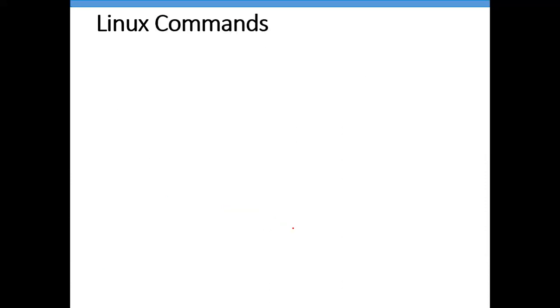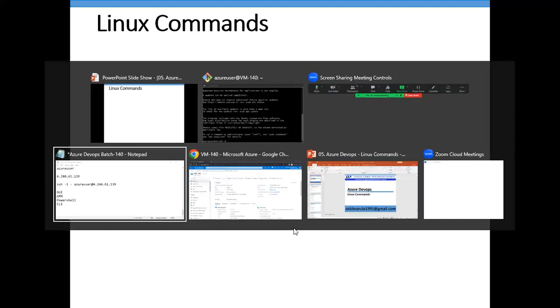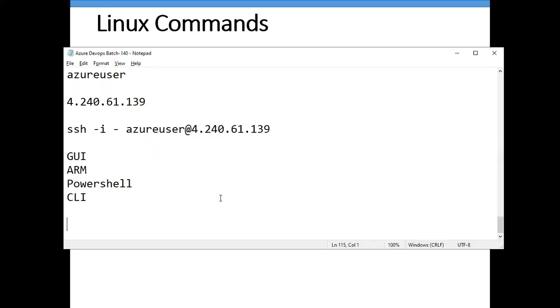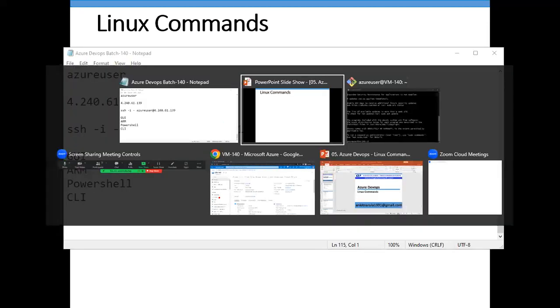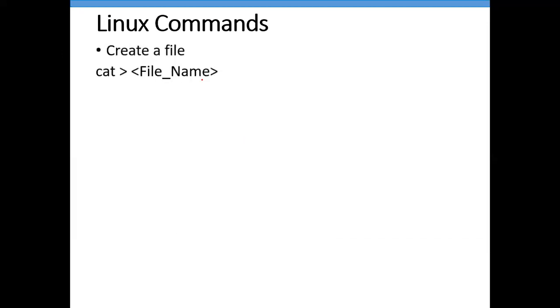The first Linux command I'm going to show you is how we can create a file in a Linux-based operating system. There are multiple ways to create files; from those, we'll learn a few ways. The first way I'm going to show you is cat.